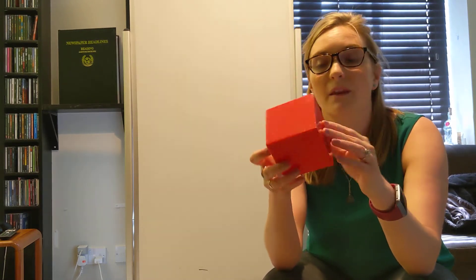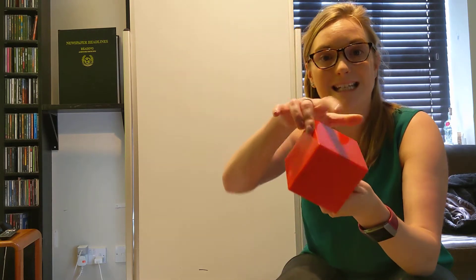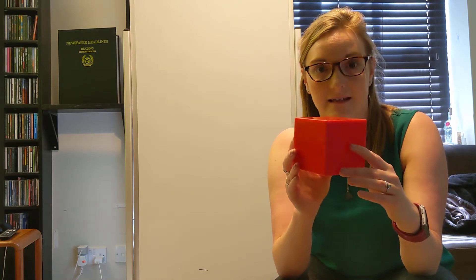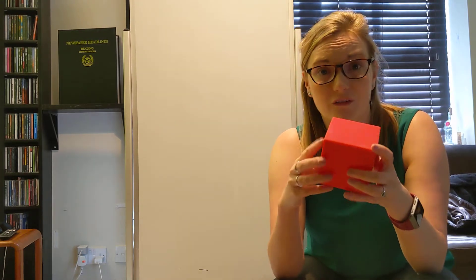So let's go through some of the features of a cube. So we started by thinking about the faces on 3D shapes. So this 3D shape here has got one, two, three, four, five, six faces. Okay, so there's six faces on the outside of this shape. All of the faces are a 2D shape. Can you work out what this 2D shape might be?